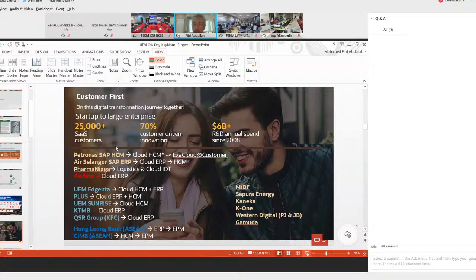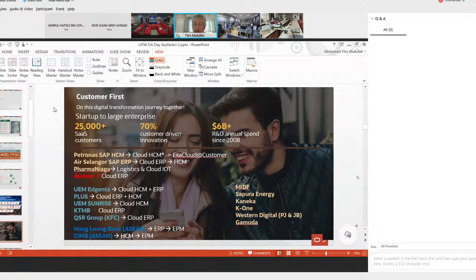Air Asia, I think the whole finance procurement has moved to Oracle, running for the last two years. Some other projects that we have done in terms of moving to cloud: interestingly, for some of the banks, Hong Leong Bank has moved their finance and procurement to our cloud with Bank Negara approval. So Bank Negara has approved banks to adopt public cloud offerings going forward. For CIMB Bank, we have also done the transformation of their HR system for the whole 36,000 employees, moving to our latest HCM solution. And we have also completed the planning and budgeting part of the finance function, which just went live at the end of last year.